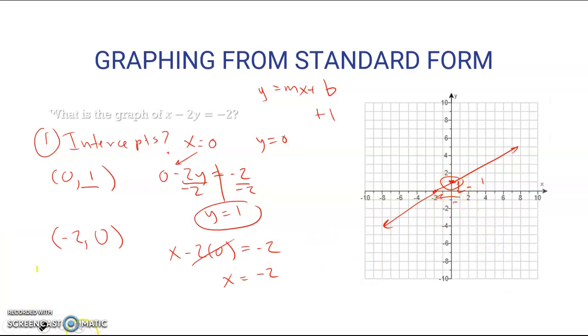From there, I just have the line over too far, I imagine. So that should be negative 1 over negative 2. Two negatives make a positive. So y equals 1/2 x plus 1, right? Either way, I've got my line. I've graphed from standard form. I just put it in slope-intercept form.